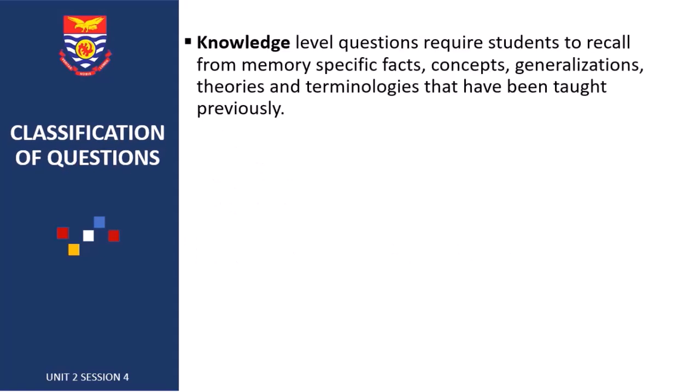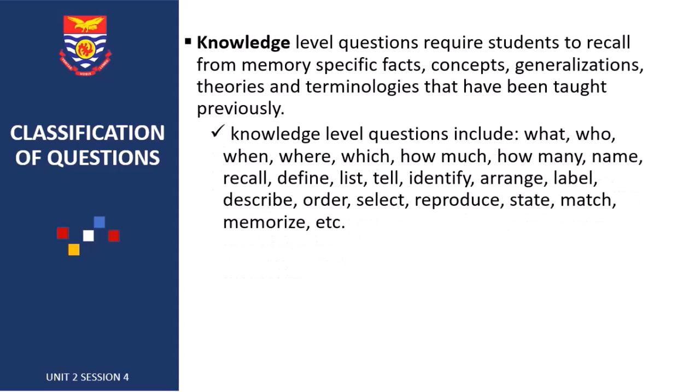Knowledge level questions, so we are looking at them one after the other. Knowledge level questions require students to recall from memory specific facts, concepts, generalizations, theories, and terminologies that have been taught previously. This is the lowest level that you have a lot of people operating at. It's just a matter of recall from memory.